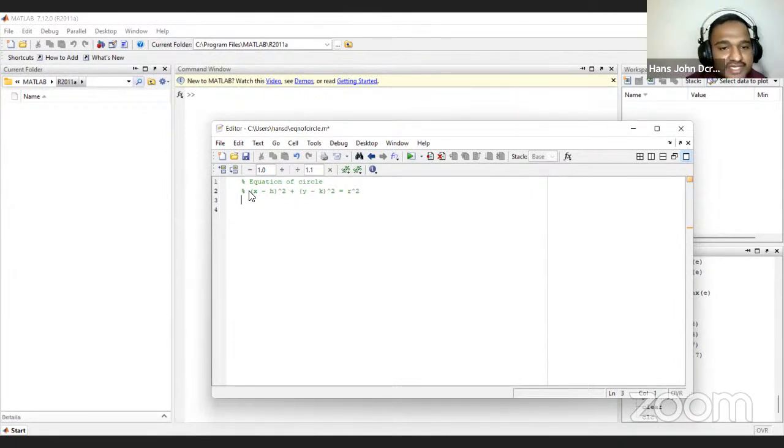So let's do it step by step. As we did in the previous question, we can plot x as minus 50, with a 1 in between, to plus 50. So x is done. Similarly, we need the y-axis also. Oh, it's not getting repeated. Okay. So y is equal to minus 50 colon 1 colon 50.